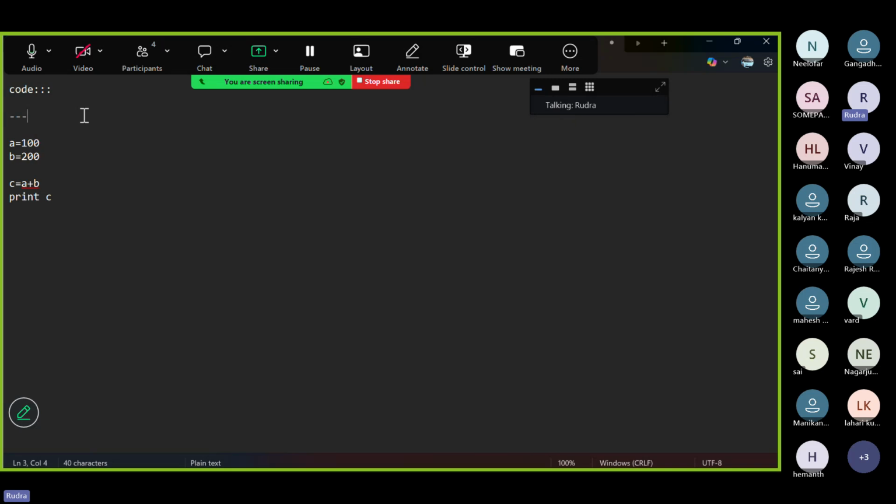So if I pass these values of A and B as input values to my code, then you no need to make any changes to your code. You just need to pass the parameters to this particular code. Okay, so maybe here I can say $1. I'm just considering Unix style. So here $1 indicates the first parameter you are passing to this particular code, and $2 the second parameter. Okay, so those values will go and sit inside this A and B, and finally it will execute.